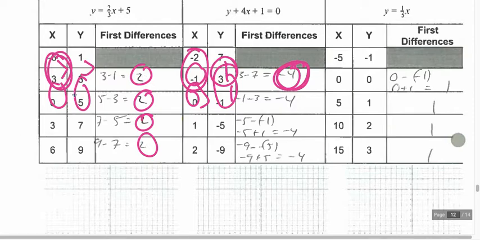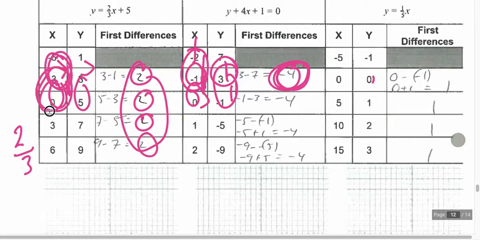If you wanted to look at the slope of this, I'm going to jump ahead. There's 2. This one's going down, this one's going up 3. That'd be 2/3. So be careful. This isn't necessarily your slope. It's only your slope when this goes up by 1. If this column is going up by something other than 1, then you have to take the first difference and divide by how this is changing.